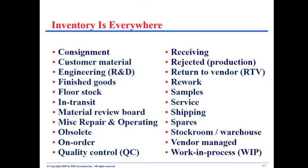Rejected parts. How long do they stay rejected? So if you're building a unit and it's not good, is it considered to be rework, or is it considered still to be active production? And in some cases, you might be taking rejected parts, throwing them under the bench and rebuilding them, but inventory has been built up. So we're going to look at a couple, and let's take a look about how delivery schedule may impact inventory.